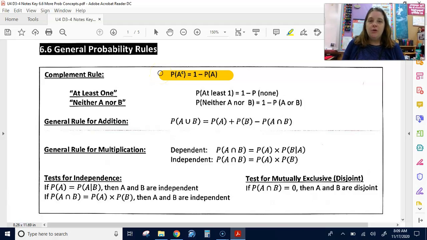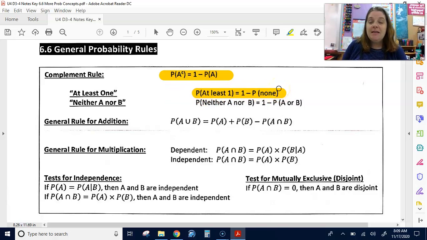That rule right there. One of the ideas is that there are a couple of special complements that make it easier for us to do problems. The first one is the idea of at least one. The probability of getting at least one is 1 minus none. So if I roll a die 5 times and ask for the probability of getting at least 1 even, the only thing that wouldn't give you at least 1 even would be no evens, which is usually easier to count. So at least 1, that complement is 1 minus none. And we use that quite a few times.